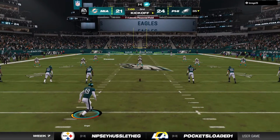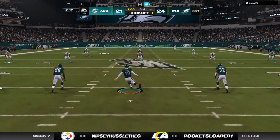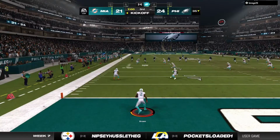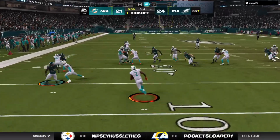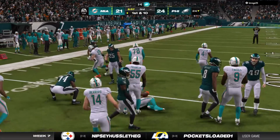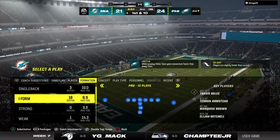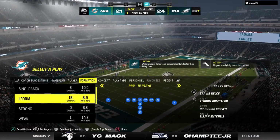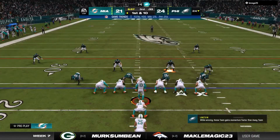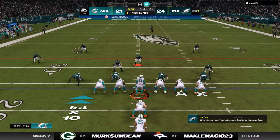All right, Coach, thanks. Yeah, both teams likely to make some changes in what's been a closely fought battle to this point. From a yard or two deep, here comes a return. And he'll be stopped right around where he would have been had he gone down to a knee, maybe a yard shy of there at the 24. First down, Miami, as they get set to start the drive.